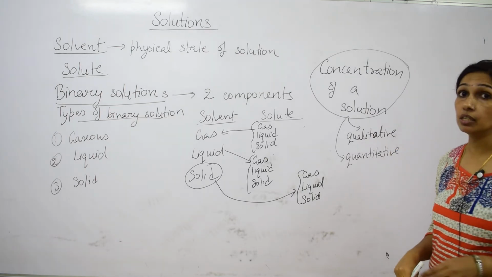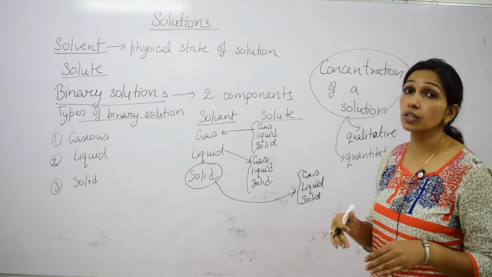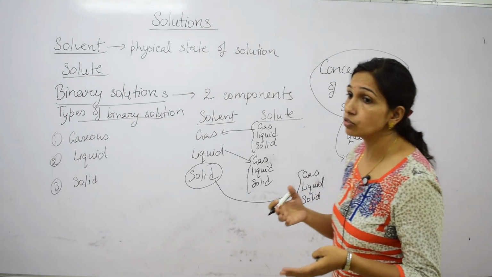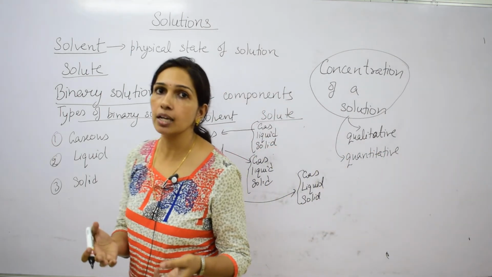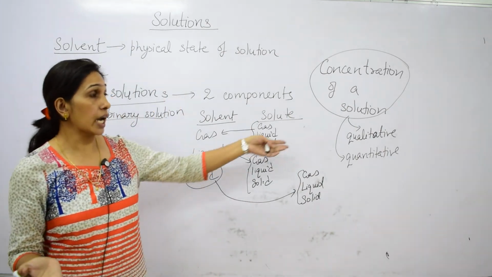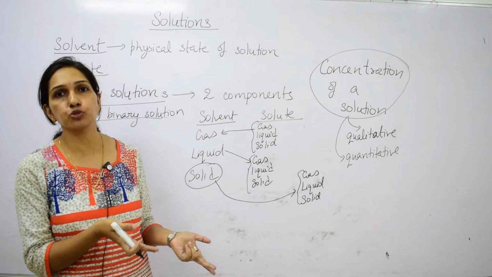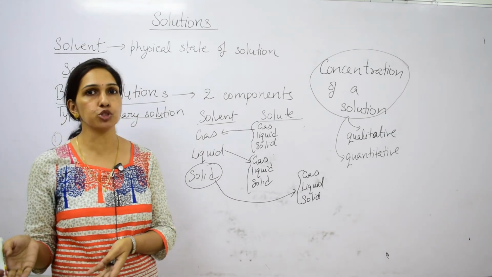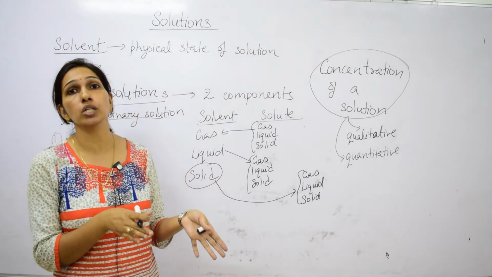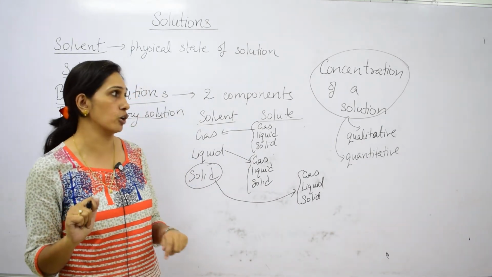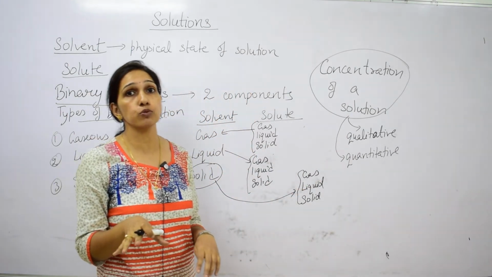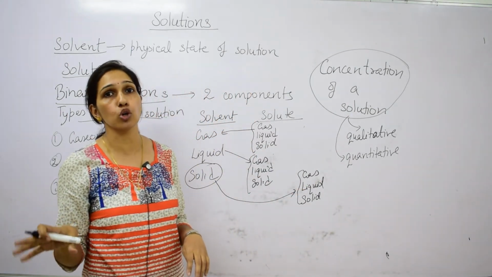Qualitative concentration, we can't give the concentration in an accurate manner, because qualitative concentration can only give the idea whether the solution is dilute or concentrated. Dilute solution means having very little solute dissolved in a definite volume of solvent, and concentrated means having a large amount of solute dissolved in a particular volume of solvent. But it can't tell us exactly what amount of solute is present.